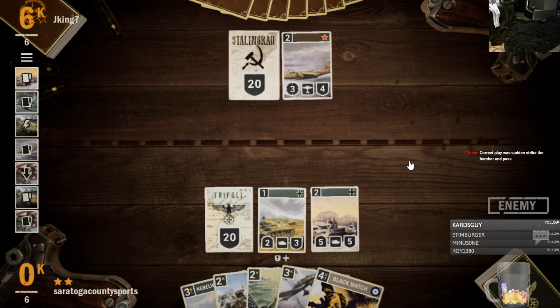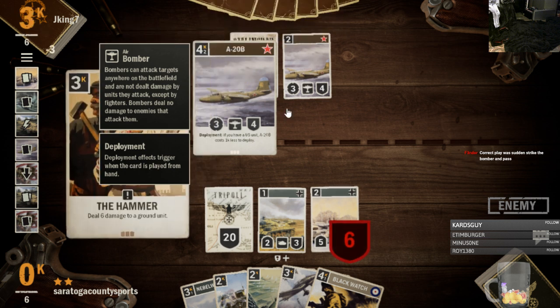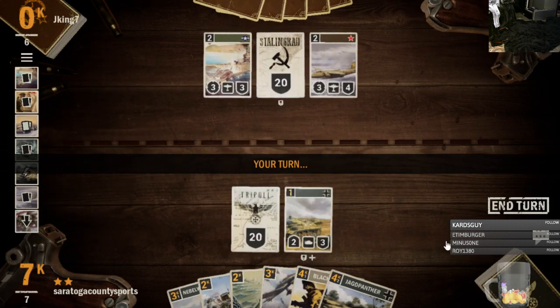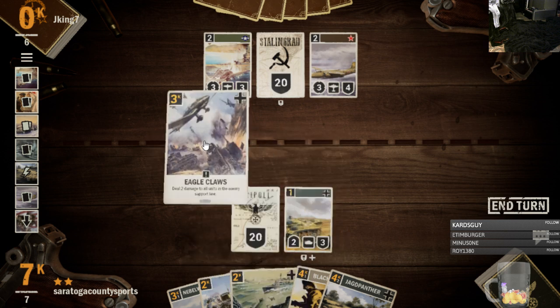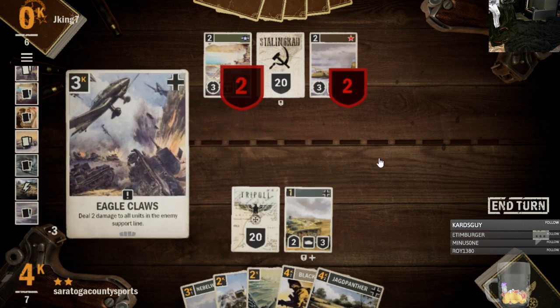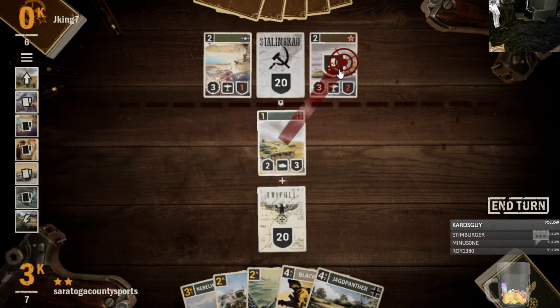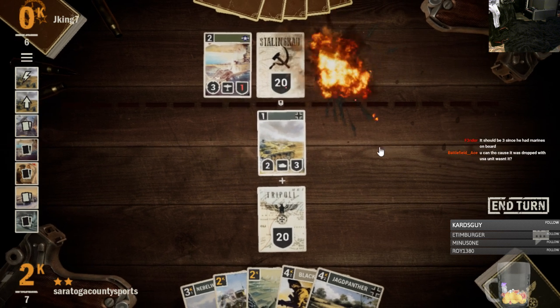I can't Sudden Strike the A20 because it's a 4-drop, and the Sudden Strike can only take out 3 or less. So that's the only reason why I didn't do that. Here, though, I'm going to go with an Eagle's Claws. And I'm going to take out this stupid bomber, which is kind of ruining my game plan.